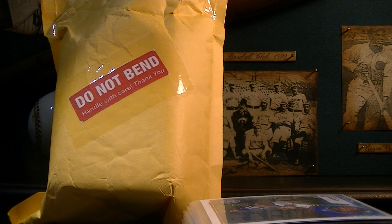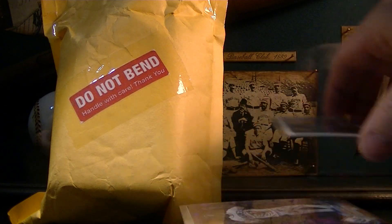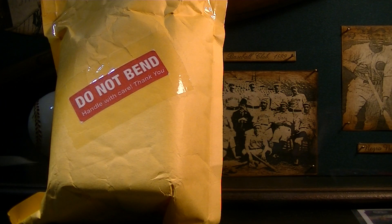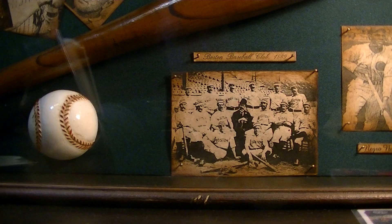Without further ado, I'm going to get into this mail. I bought some stuff off eBay the last few weeks — I bought two lots of pink refractors. There'll be some good ones for the binders — Freddie Freeman. The reason I bought them was basically for the Adamus cards, the rookies, and there's some other rookies in here too. They ran me 17 bucks for both lots including shipping. There's an Adamus — let me move this thing out of the way.